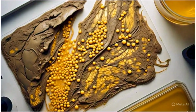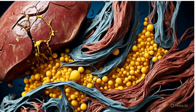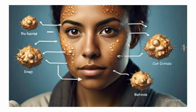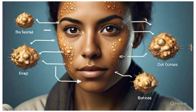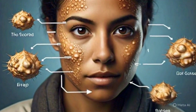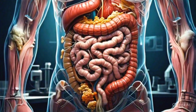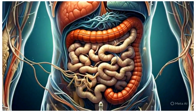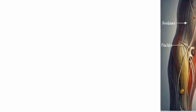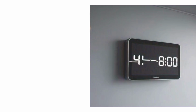Any excess glucose gets converted to glycogen, stored in your liver and muscles. If there's still surplus energy, your body converts it to fat, a process called lipogenesis. During these first few hours, your digestive system is hard at work breaking down proteins, carbohydrates, and fats. This is your body's normal fed state, business as usual in a world where food is constant and abundant.